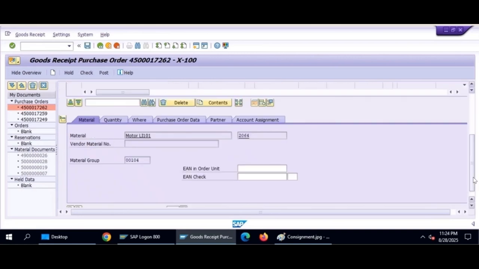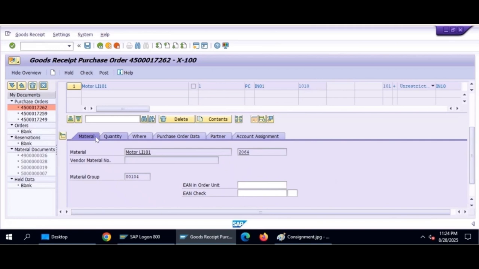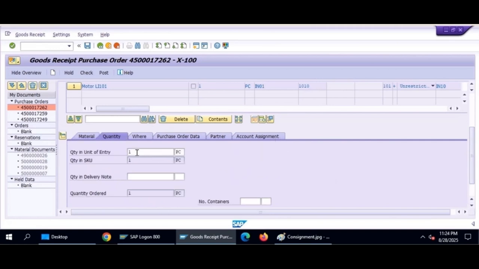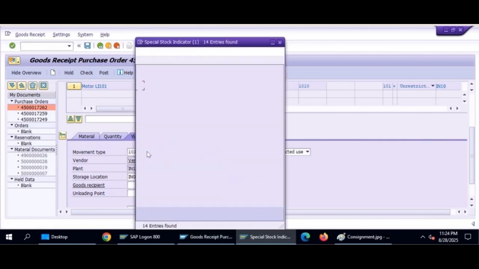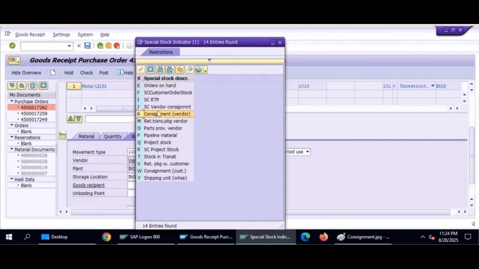Okay, so all the data from the purchase order has come here. Material, quantity is 1. We are receiving the goods in plant IN10, in storage location IN01. See, the movement type is 101 and special stock indicator K, consignment.